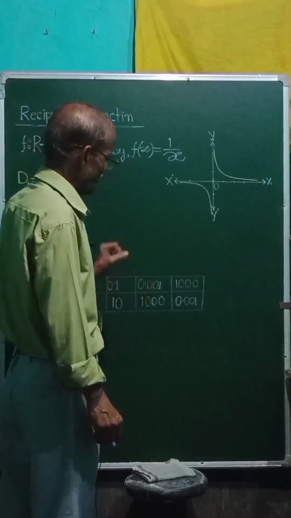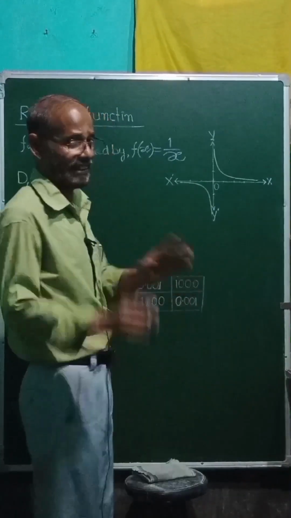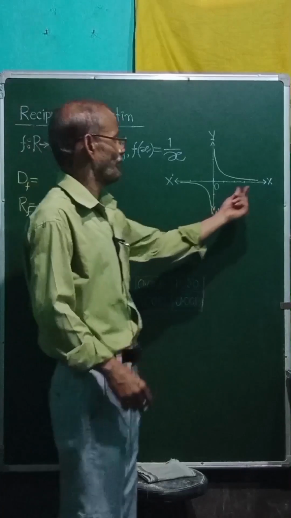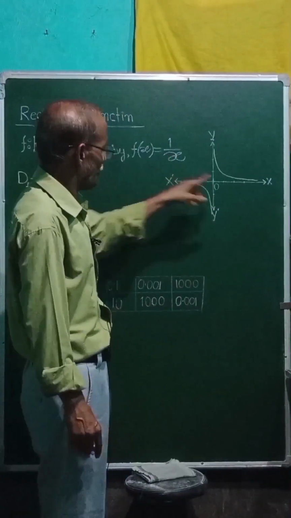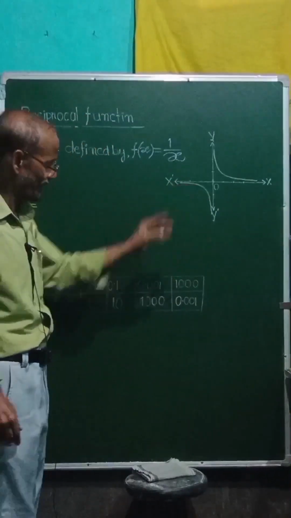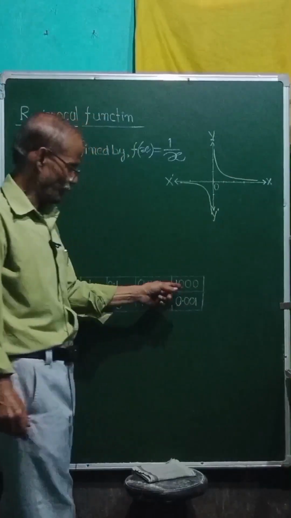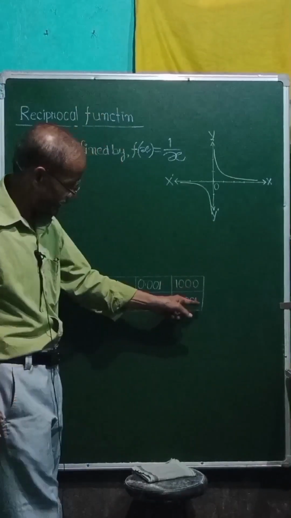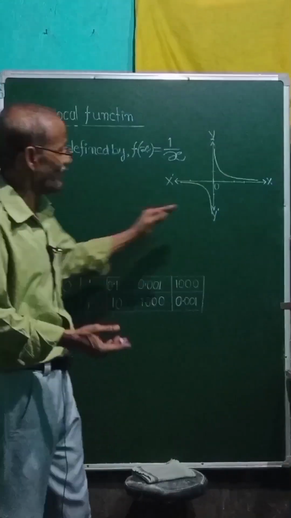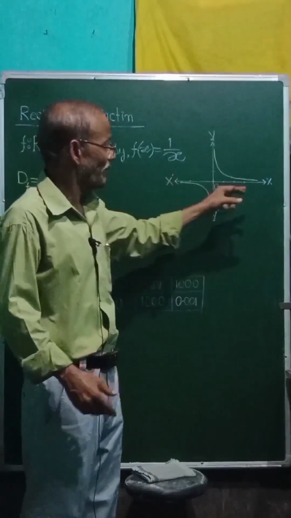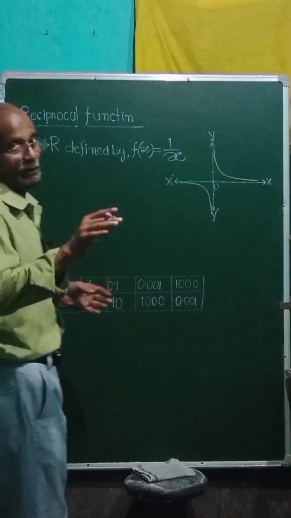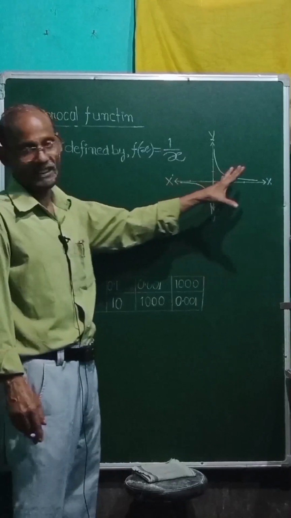Less than 1, and greater than 1, similarly I am taking directly x is equal to 1000. So what does it become? It becomes 1000th of a part of the unit, the y value. So the y value is so close to the x-axis, and we logically see that if we take some even bigger numbers, say for example x equal to 1 lakh, then what will it be? You see that 1 by 1 lakh, after getting the fraction, is so near to the x-axis, but the y value cannot be on the x-axis. So it is also one more conclusion that y cannot be 0. Okay, so this is the first quadrant analysis.